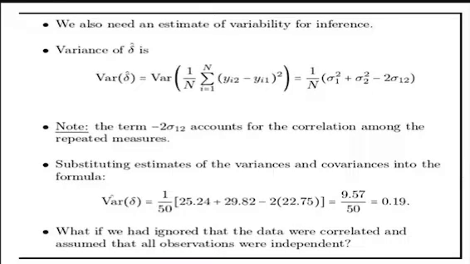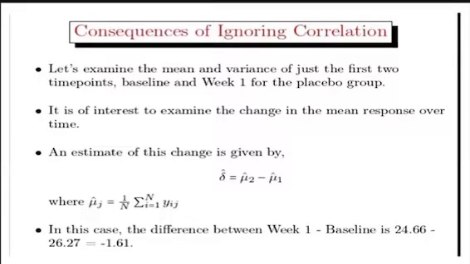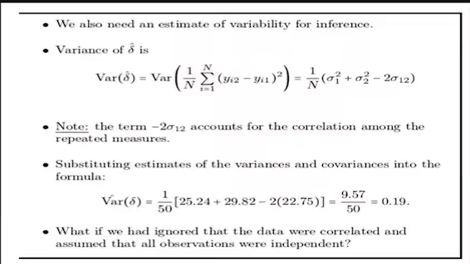Take a look at this now. The variance of the data. What was the data? The data is the difference between means in two occasions. What are the two occasions? The week 0 and the week 1. If I want to find the mean, it's 1/n summation yij. Now, when you subtract the two means, the other time we got negative 1.61. If you want to get the variance, take a look at that.